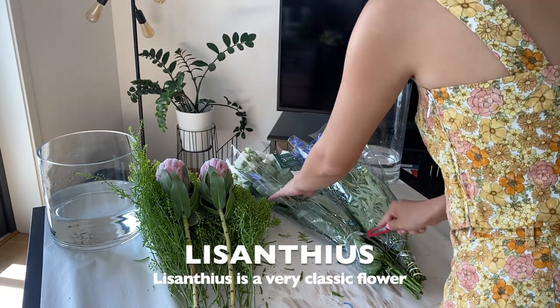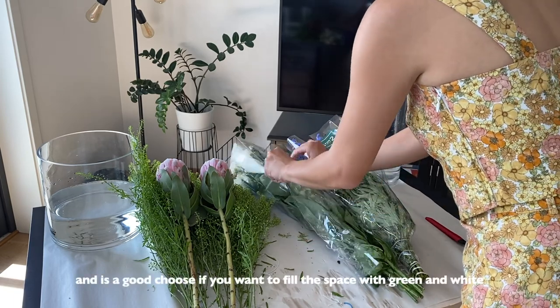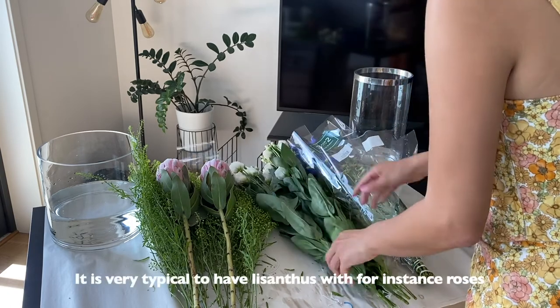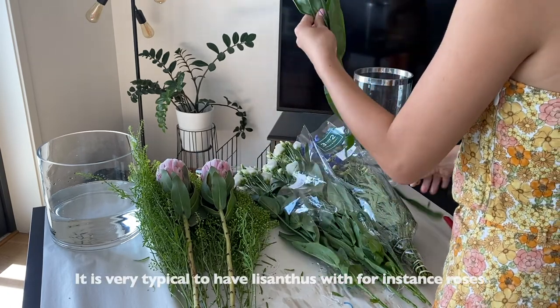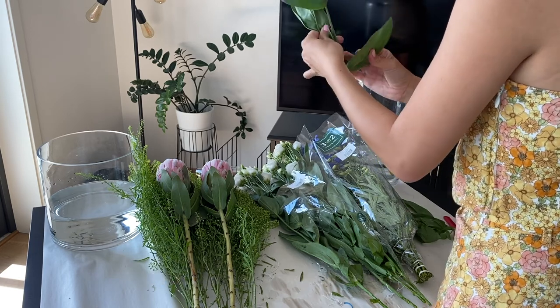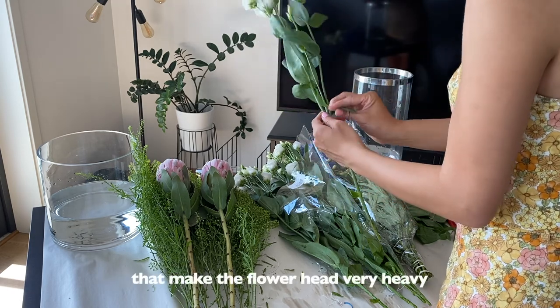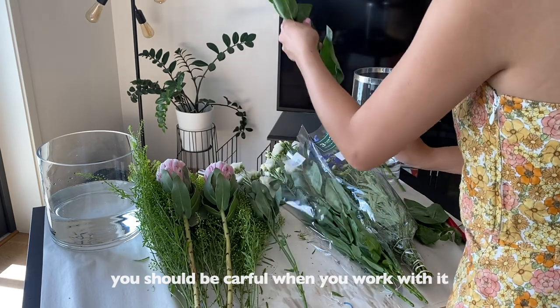Lisianthus is a very classic flower. It creates a lot of volume and is a good choice if you want to fill a space with green and white. It is very typical to have Lisianthus with, for instance, roses. It has a very thin and crispy branch, and usually it has multiple stalks in one branch that make the flower head very heavy. You should be careful when you work with it.